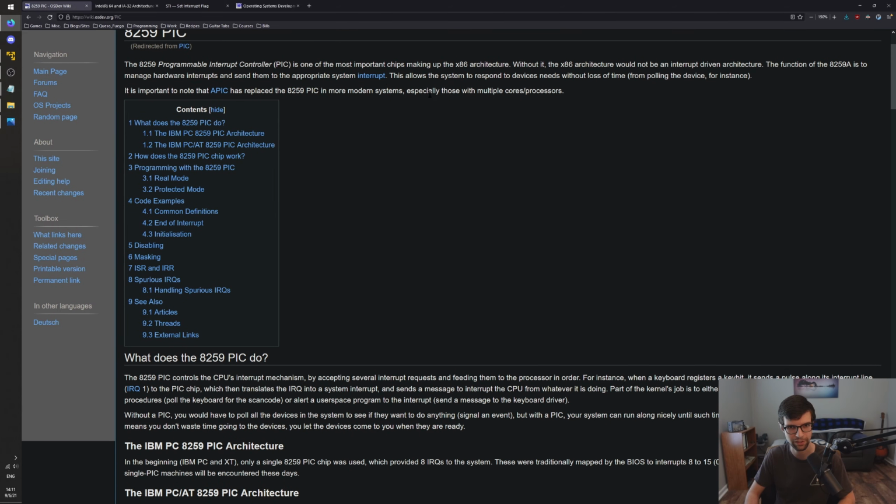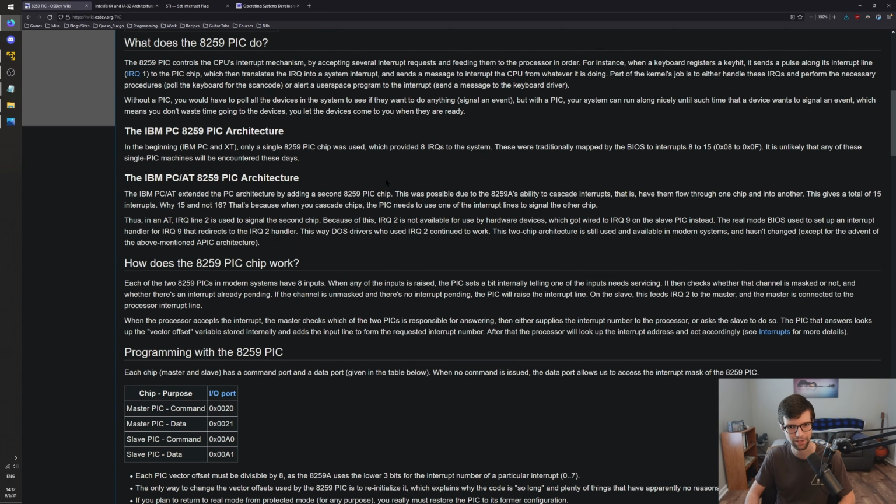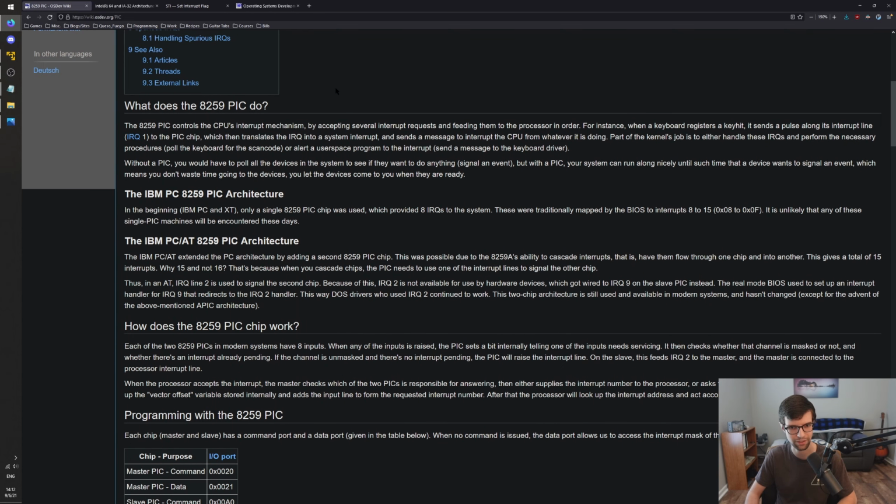So if we set these up, we can put in interrupt handlers for the hardware interrupts, so we don't have to poll the data port for the keyboard. We can just have the keyboard send an interrupt when it's ready, and then the interrupt handler for that keyboard hardware interrupt will do something with the key. We don't have to keep polling data ports until stuff's ready. It'll tell us when it's ready, and we can do processing and save time and CPU resources later.